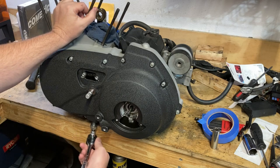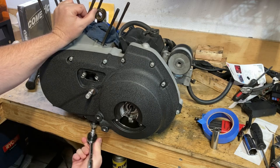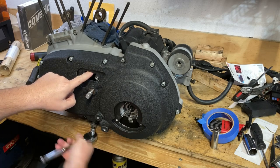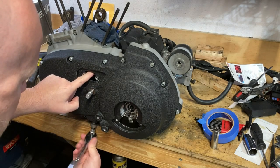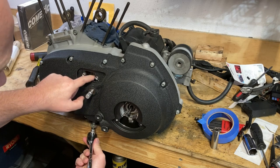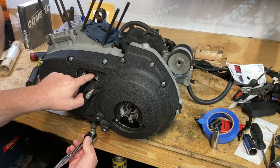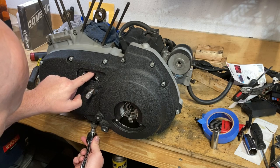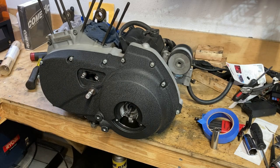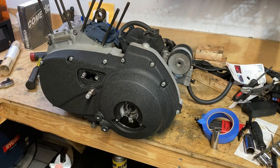Loose, little righty tighty, which picks it up. And we've got a long way to go. Whoa! I do not have a long way to go. Okay, there we go. That might be a little bit too loose, but it's okay. It's all going to get redone when I get it on the bike.